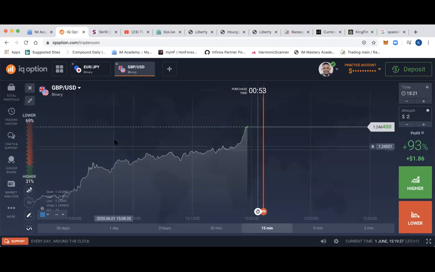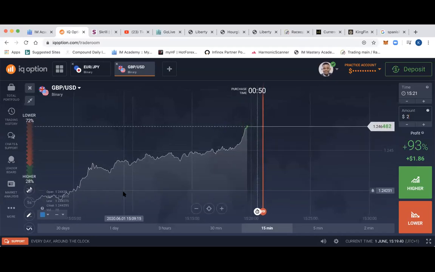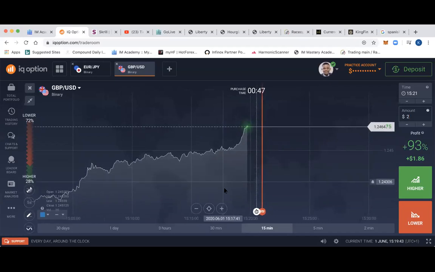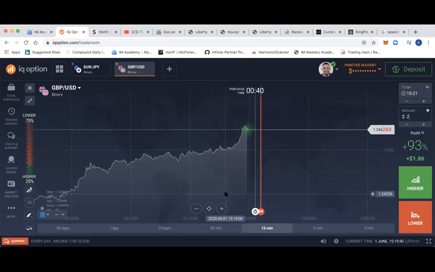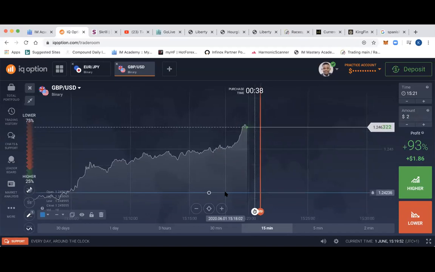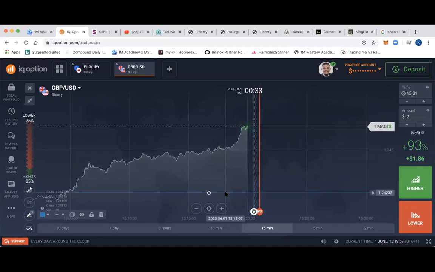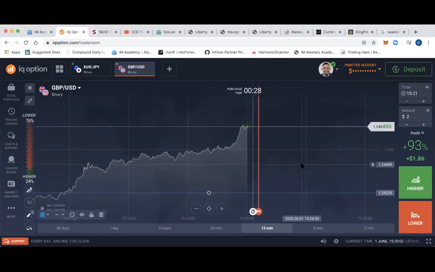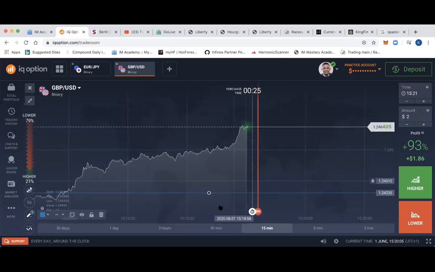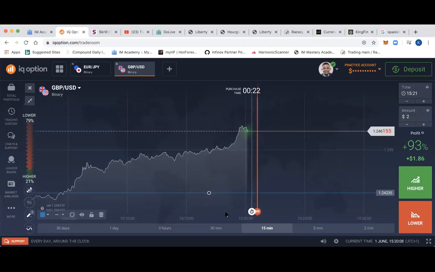Let's say they said 235. Look for the 235. As you can see, as I'm going up and down, the numbers are changing. All I need to do is look for 235. This is 235. I'll put my line here. After I've put the line and set all these necessary things, all I need to do is wait. When I called that trade, the price was below here. All you need to do is to wait.